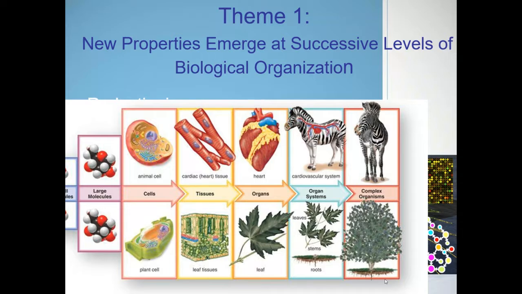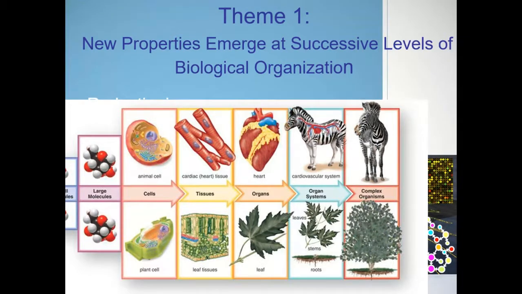A cell by itself can't be skin, but you put cells all together to make an epithelial layer, now you have a protective layer, right? And then you put those different types of tissues together and you have a whole organ. But a heart doesn't work by itself, it needs arteries and veins to do its job, so you've got to hook it up to this system.